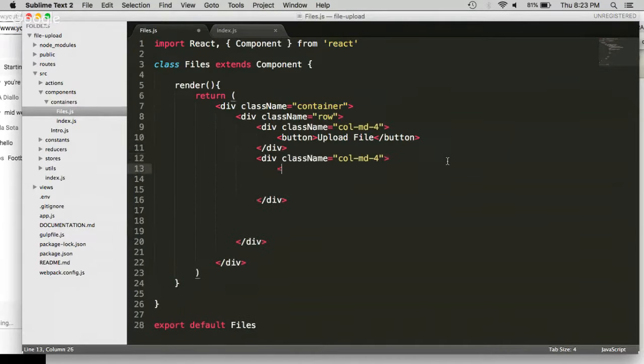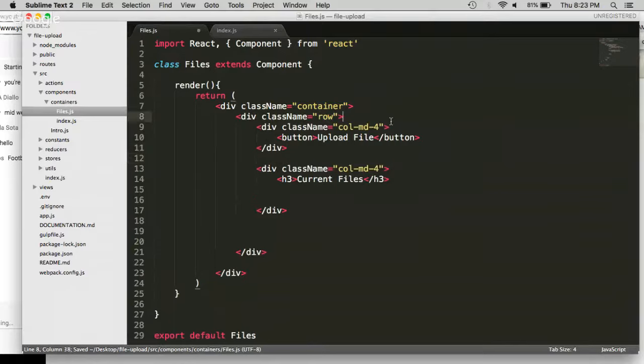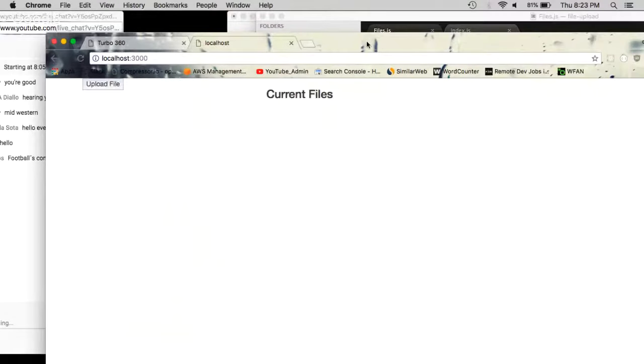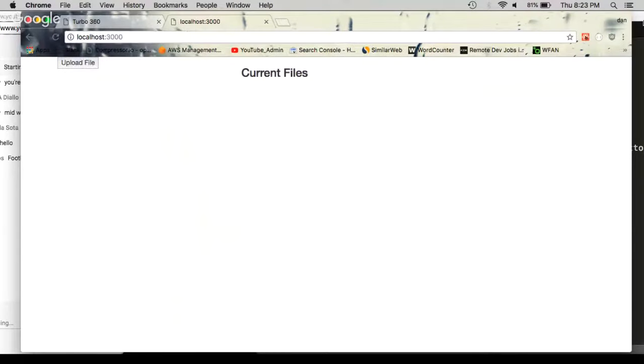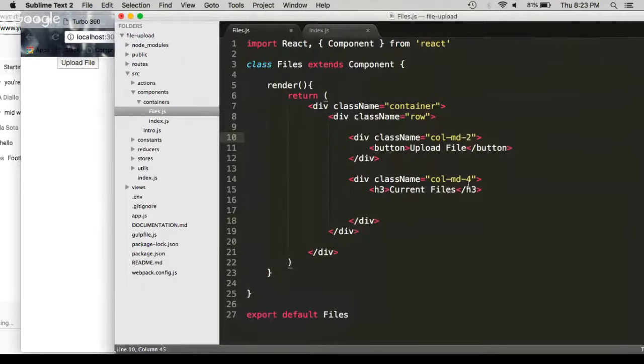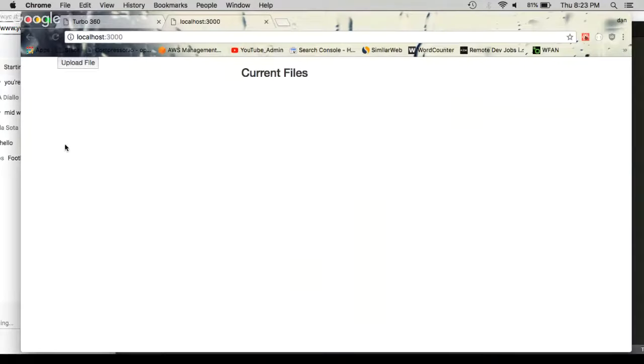And then we'll go with a header here. Current files. All right, so we'll go with that for now. Obviously, very simple UI. Nothing too complicated. Upload file, current files. Go with that too. Over here.